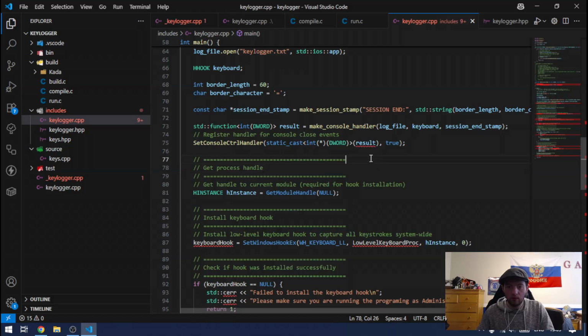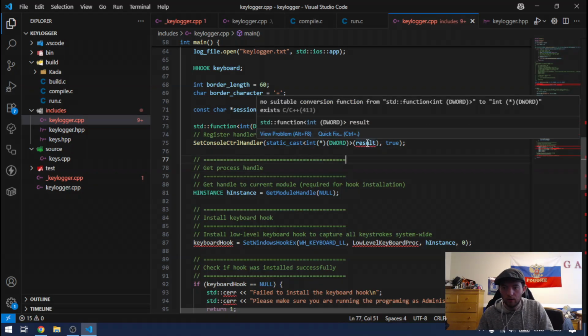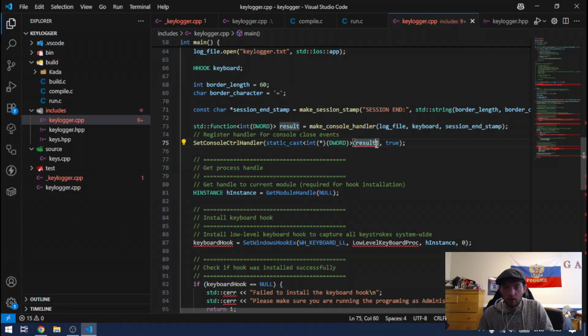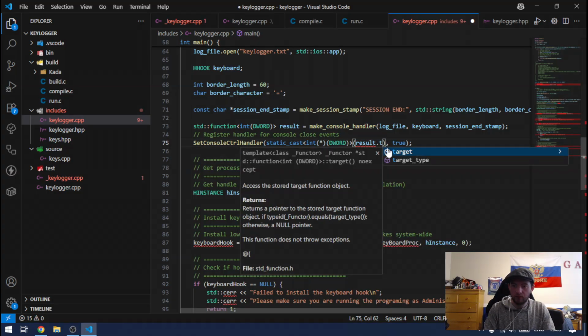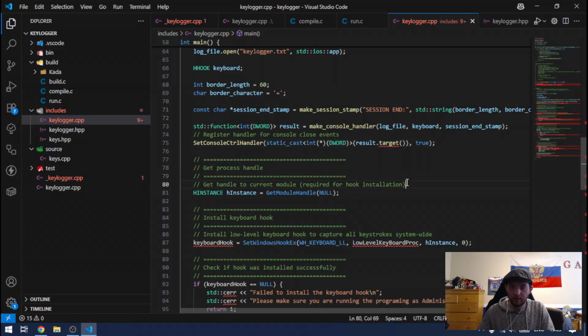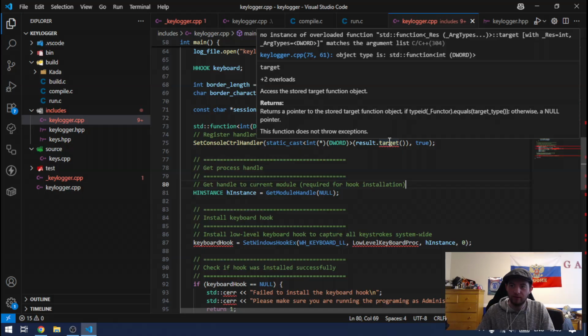Int, that's a function pointer. Yeah, I didn't think so. Target. No?